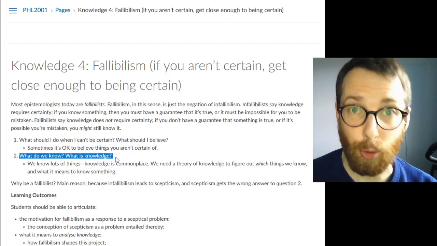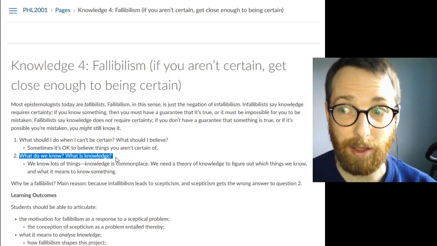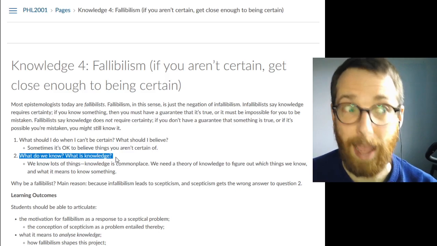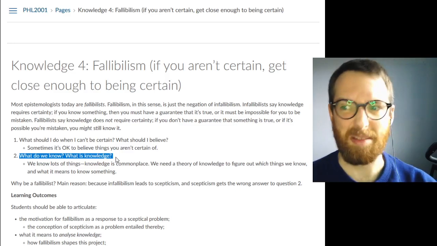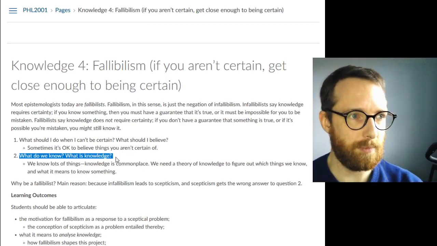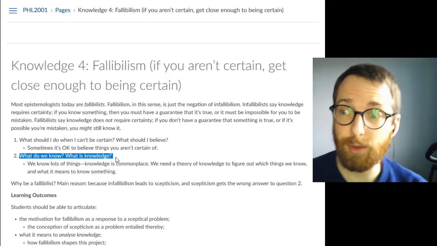But there's also a more mundane kind of knowledge that is what we actually care about a lot of the time. When we get more mad at people for doing things that they know are dangerous, that doesn't have to be this kind of capital K infallibilist sort of knowledge. It's bad enough if you do something that you have very good reason to think is dangerous. And in fact, it was dangerous for the reasons that you had for thinking that it was dangerous. And then you did it anyway. That's worse than if you just sort of are guessing that maybe this is a bad idea. So that's the sort of thing we're going to look at this week.